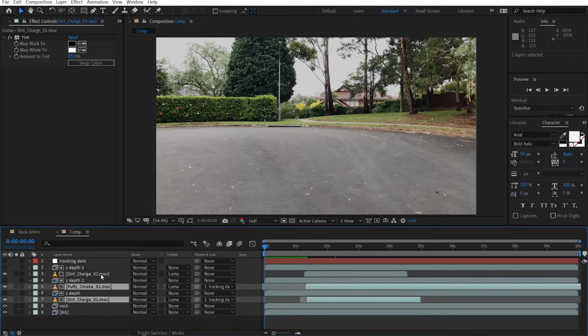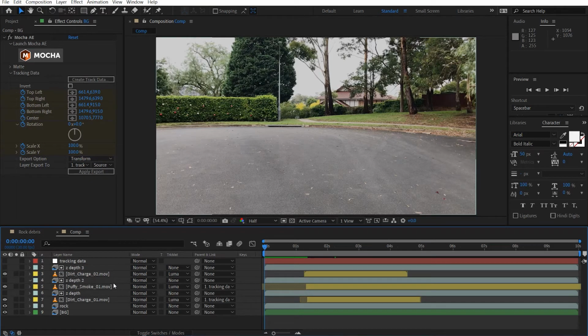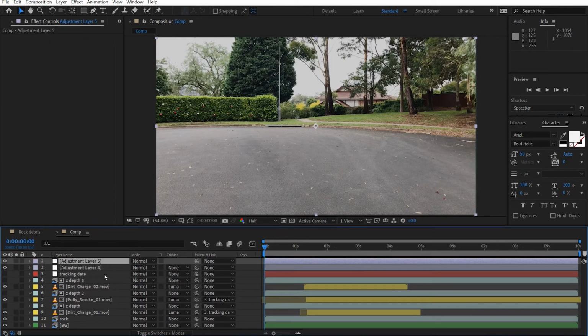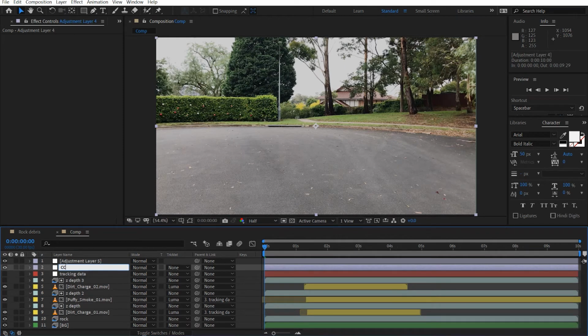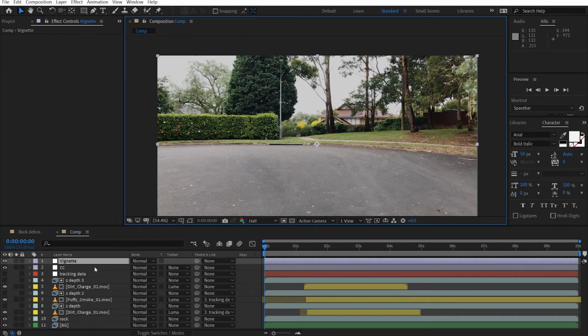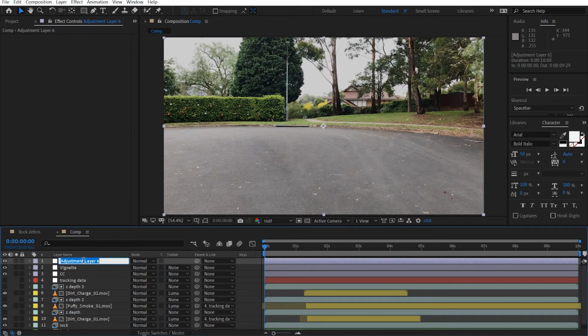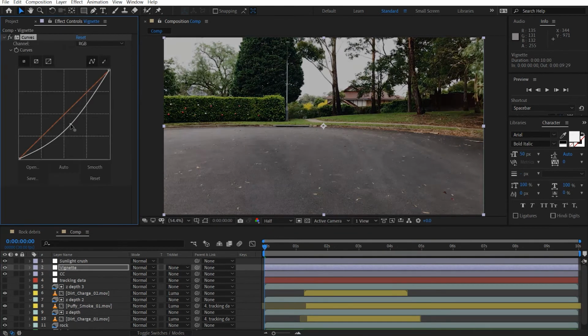So I might actually color code these. Make these yellow, and I'll make the background green. Okay, so let's add 2 adjustment layers. So Control Y, Control Y. Let's call this CC. Let's call this vignette. And actually, I want to crush some of this white because it's a little too bright. So make another adjustment layer, and we'll call this sunlight crush.